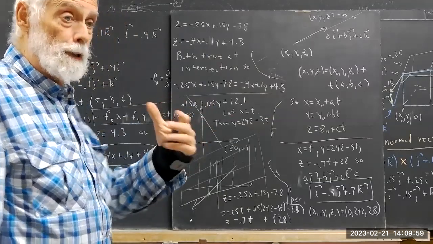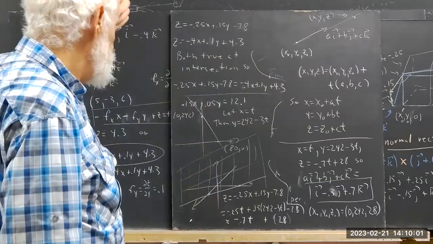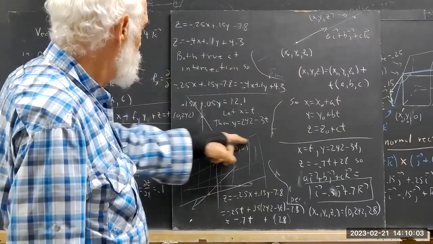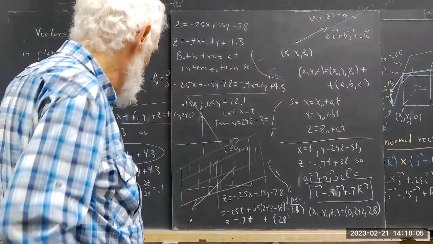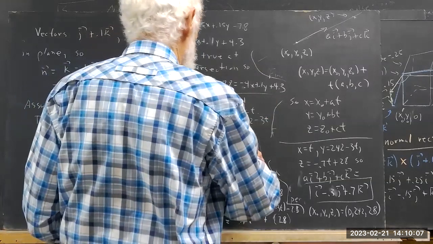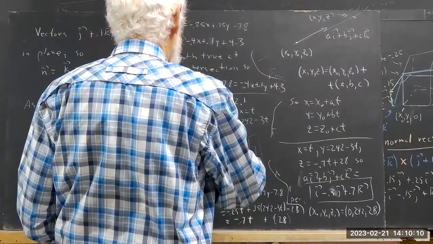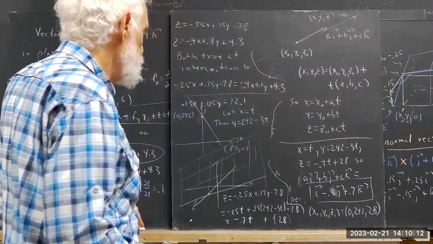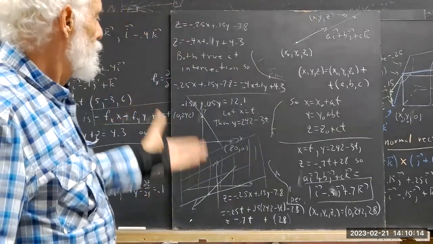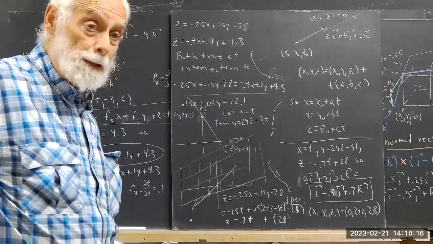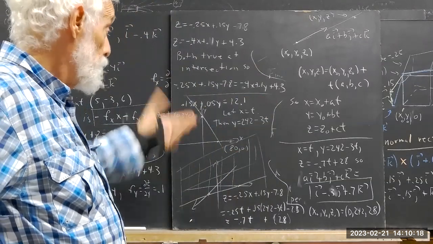This is the equation of a line in the xy plane. Okay, so let's just go with the xy plane. Here's x, here's y. I didn't label it, but probably should have. What's this line look like in the xy plane? Because we can see clearly that it's a line.